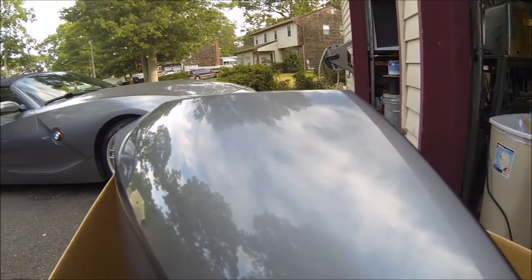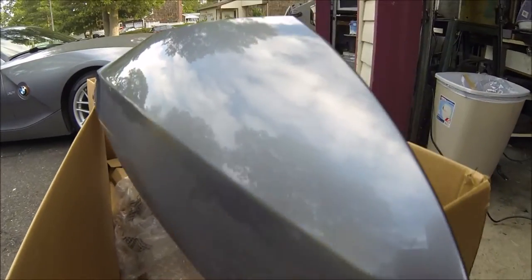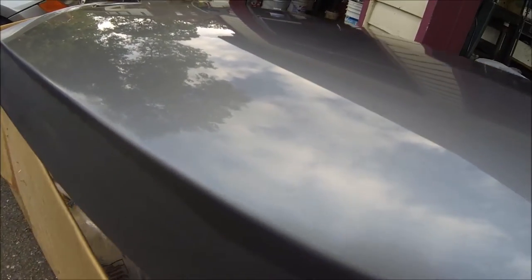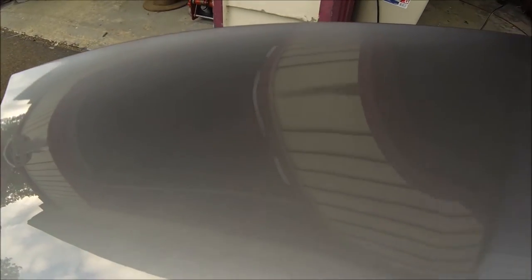Okay, so I just got done with one side. I didn't get done with the top here, as you can see, but I got done with the side of the car. And you can definitely tell that it is like a mirror-like finish. Very, very nice. I used 1000 grit in order to sand it down to an even, uniform finish. And then I used Meguiar's Ultimate Compound. I didn't even use 1500.